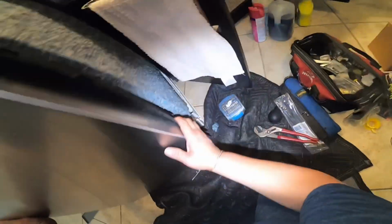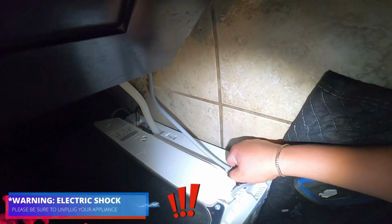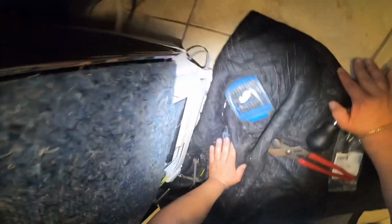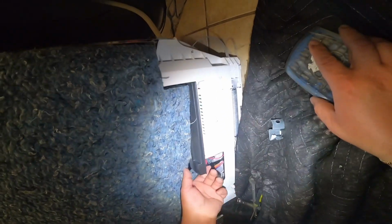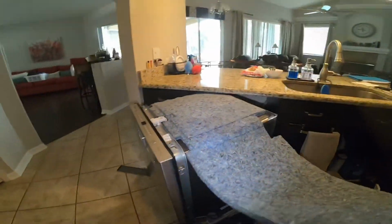Like I said before, in your case, you're probably going to have to remove the drain line that I mentioned at the beginning of the video. Disconnect the dishwasher to avoid electric shock. You can disconnect this one right there, but most of the time, like in every other model, you will have to disconnect it underneath the sink, turn it off at the switch, or turn it off at the breaker. Either way, just make sure there's no power while you're performing a repair on any appliance to avoid electric shock as a precaution.